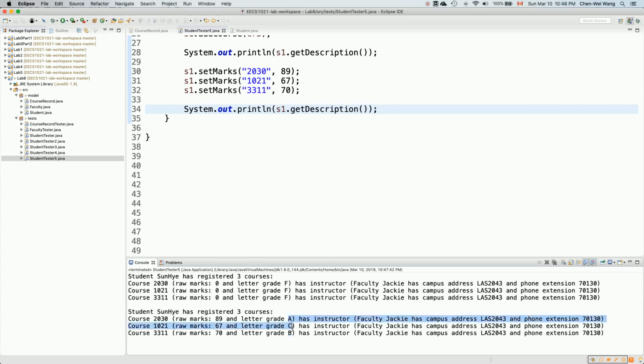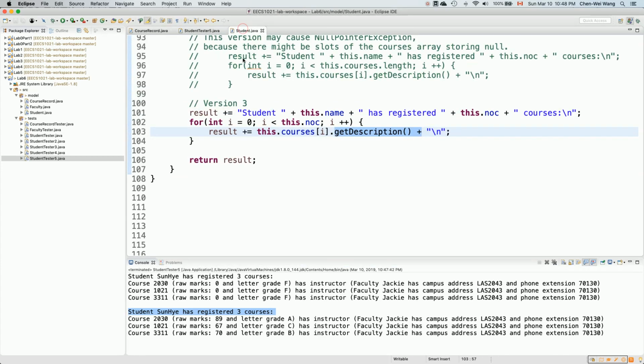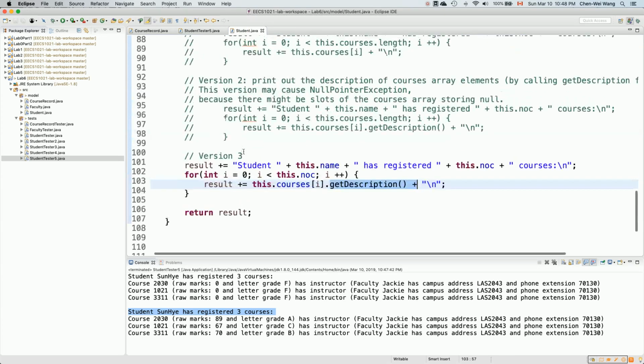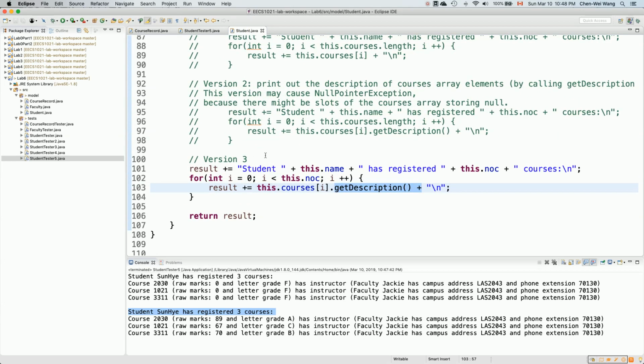So we want to add up the grade points together for all the registered courses for these students and then take their average. That's something we want to include as part of the information for students, for the getDescription. Let's see how we can do this very quickly. So what we're going to do is, let's go to the student class over here. We'll add something over here. So we're going to define an accessor method, which will do computation from all the courses.